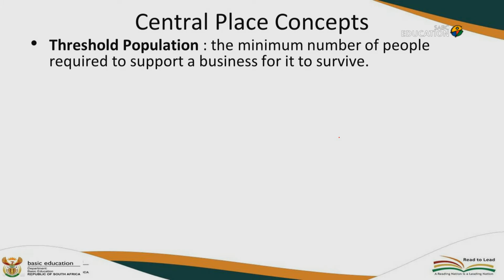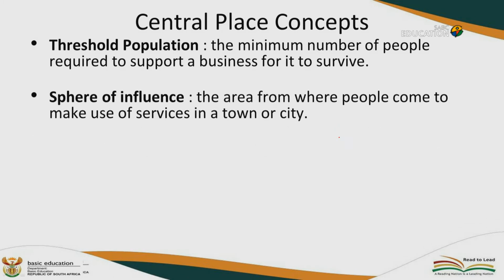Okay, and then the next one, we do have sphere of influence. What is the sphere of influence? I was showing you when I was showing you the hexagon of Christaller, that it's an area where people come to make use of the services in what? In a town or a city.